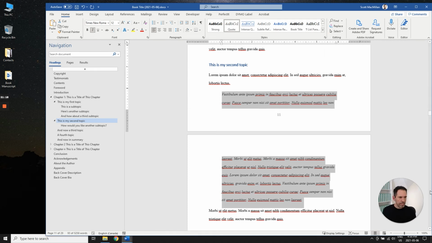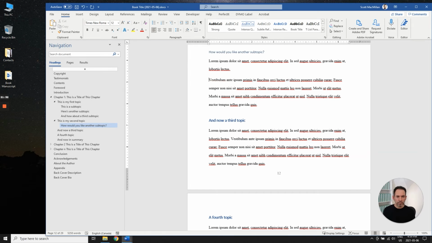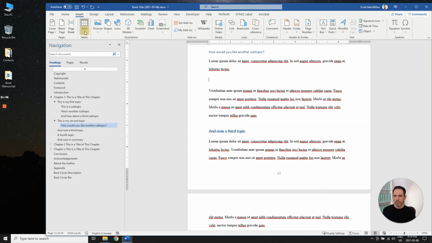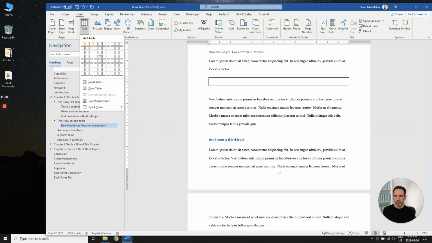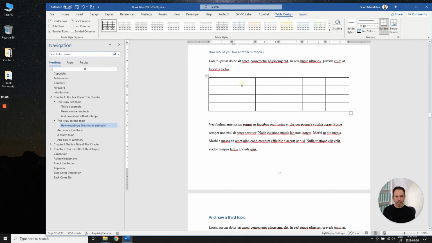Now let's talk about some things that you might want to add to your book, like perhaps a table. For tables, if it's a simple table with text or numbers in it, I'd encourage you just to use the table feature within Word. To do that, we just start on a new line, go up to Insert, Table, and you just choose how many rows and columns you need. Make sure that you always include an extra row or column if you need headers. And then for your headers, we've just got whatever you want to call that, column A. Just paste that in. And a few rows. So for these, all you got to do, just bold them. You really don't need to do anything more than that.